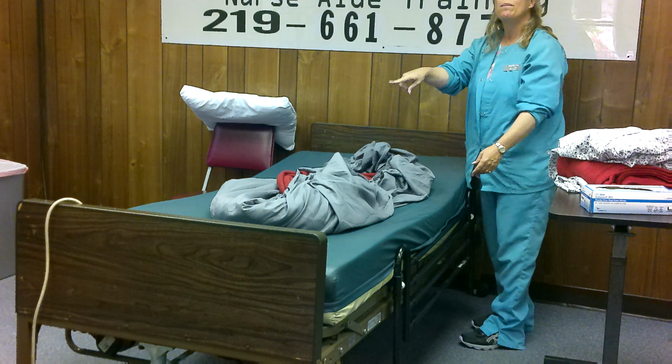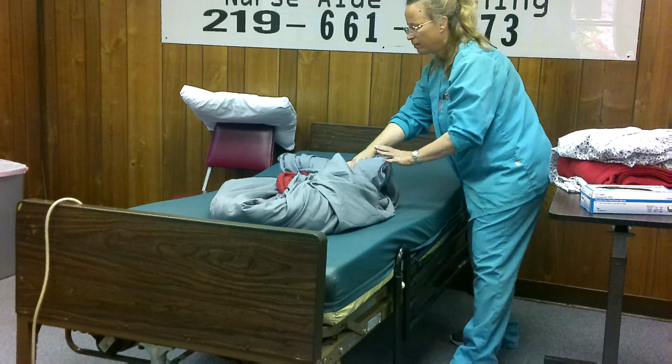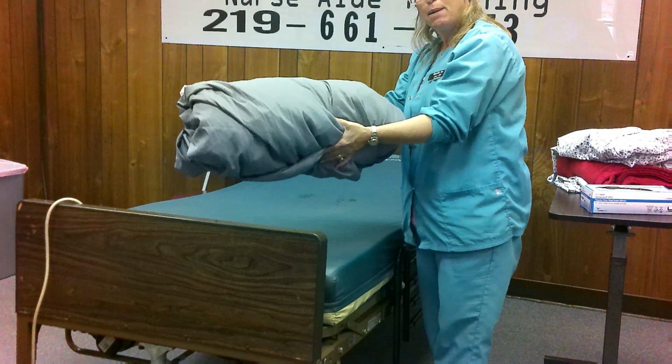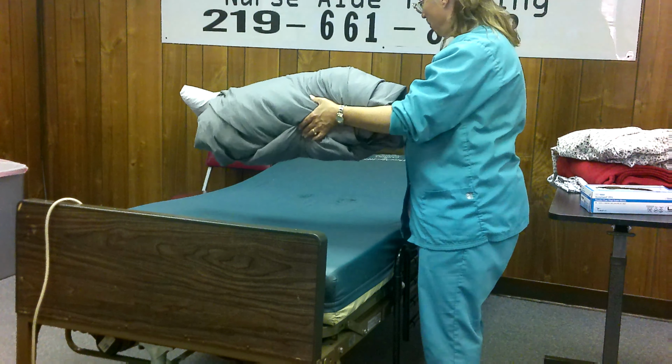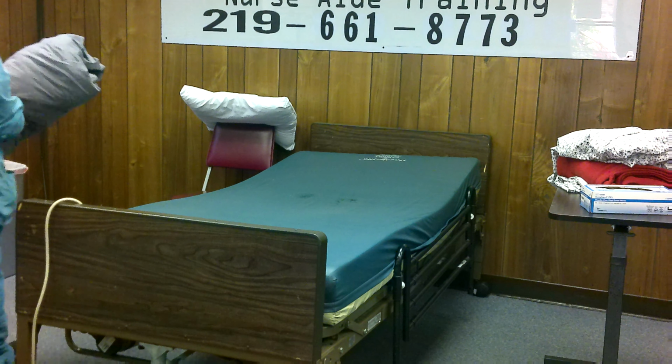And then roll them from the head to the foot. Don't touch your clothing. Take your linen bag. You can put your linen bag at the foot of the bed, but since I'm making the bed, I'm going to put it in the seat of the chair. Nothing goes on the floor but your feet.